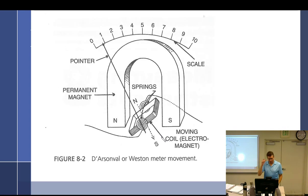Next, we're going to talk about the D'Arsonval or Weston meter. So this is an improvement upon what we had before. Kind of the next evolution, if you will. And it's really one of the most common types. And so now you can start to see where it makes more sense, where we have the needle and the numbers that you're seeing. But, you know, what goes on behind that? Well, it's the same theory, which is why we started with the simple one. We're just going to move to this one. It's a little bit more complex, but not much at all.